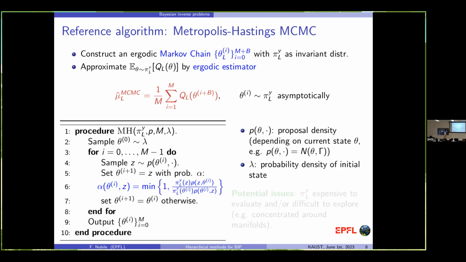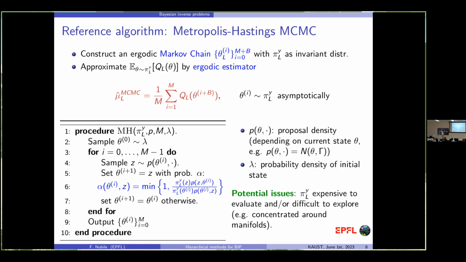So the idea of the Metropolis Hastings is that we consider an auxiliary density, a proposal density, which depends typically on the current state of the chain. And then the algorithm is very simple. From the current state theta i of the chain, we draw from this proposal density, and then we run an acceptance-rejection step on the proposed candidate state Z, where what we look at is the ratio between the posterior distribution at the candidate versus the posterior distribution at the current state. So if the proposal density is symmetric, we accept if we go to a better place, and if we are going to a worse place, we accept only with this probability here. Now, if this kernel is not symmetric, you have to correct with this ratio between the kernel of going from the new to the old versus the kernel going from the old to the new. Okay, so that's just the Metropolis Hastings.